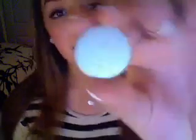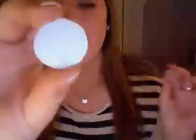Okay, so we're just going to take the part that we melted out and then the new label, and we're just going to peel off the back of it and stick it directly onto the other one because they're the same exact size as each other. So now you have a beautiful little MAC eyeshadow. It's so pretty. It's beautiful. It doesn't get much more beautiful than this.